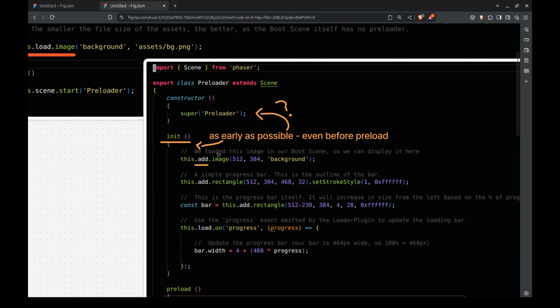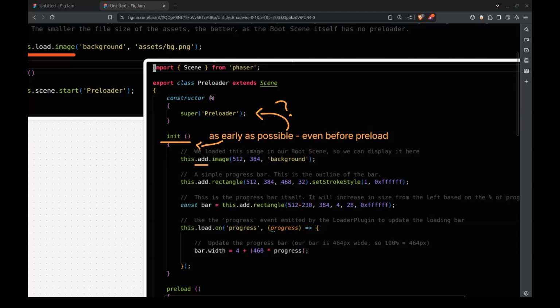The problem with that is that this.add at that point is not yet available. And that goes for not just this.add, but a lot of things that are injected into a scene. They are mixed into the scene, right? So your scene, which is extending Scene, cannot rely on everything being loaded yet. So at init you can, but in the constructor you can't.